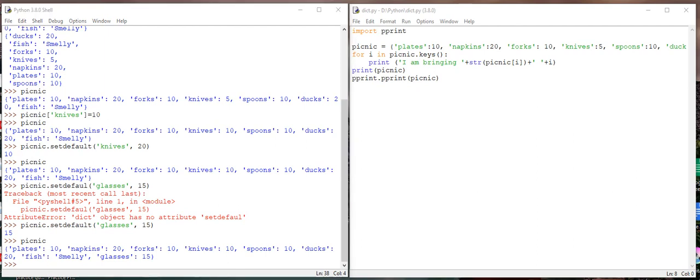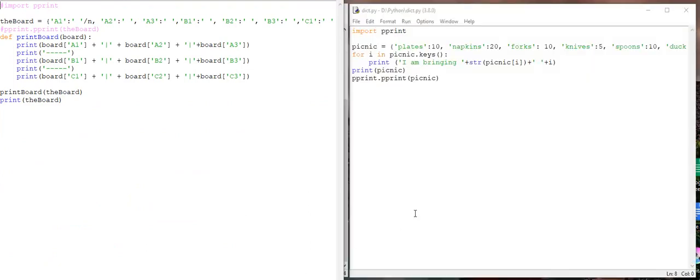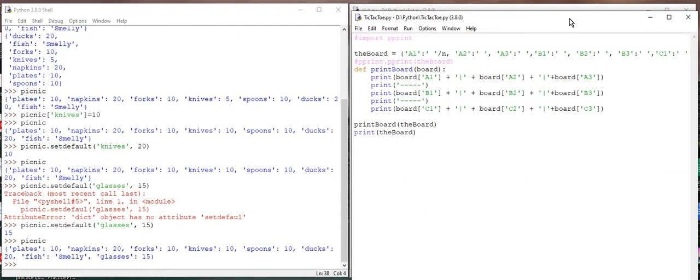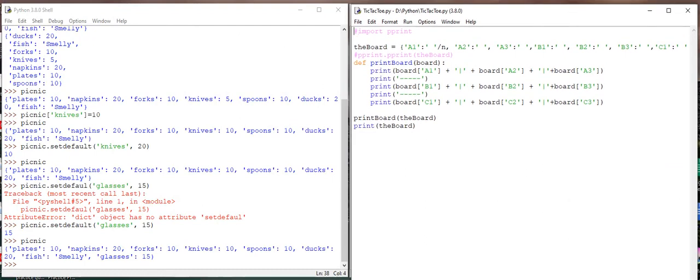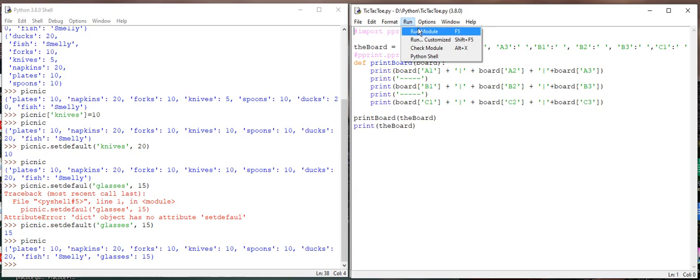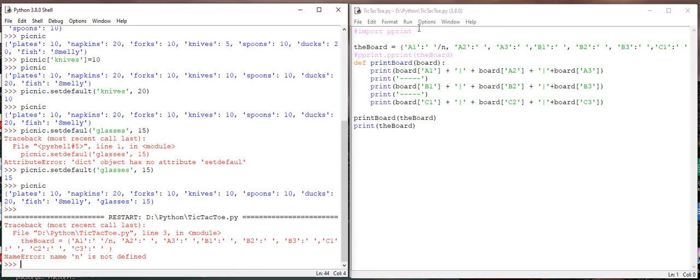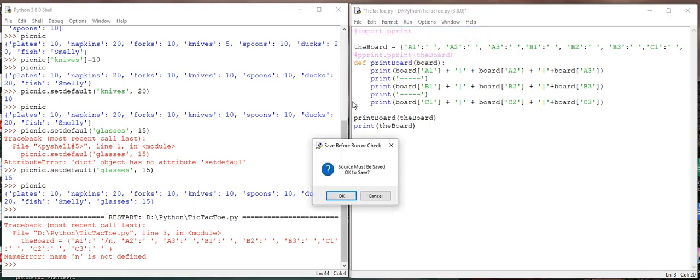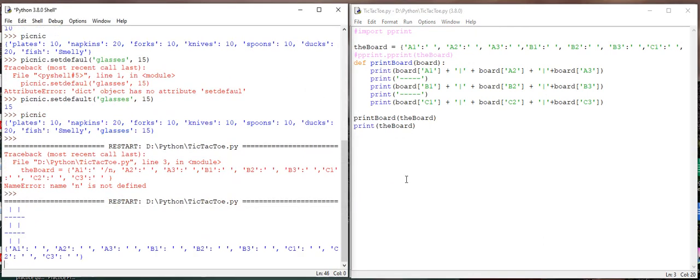That might not be all that clear, so I've actually got a really basic version just begun here, and I'm going to run this just to show you exactly what's going on. Where are we at? Why did that not work? Oh, hang on, I've got an extra character in there. Let's get rid of that. Don't know how that got there. Here we go. I've got to save it. That's fine.